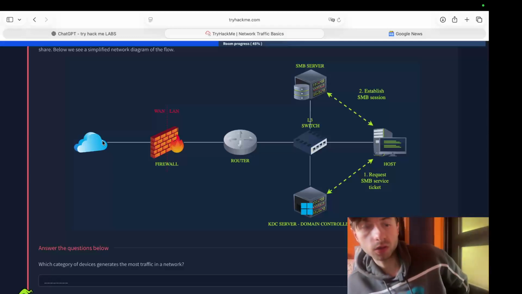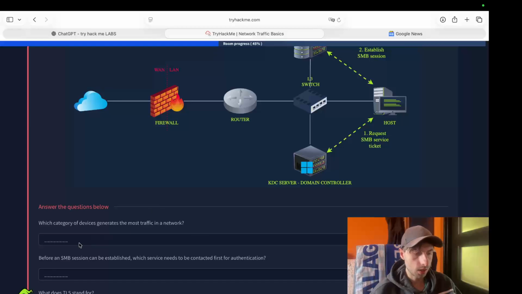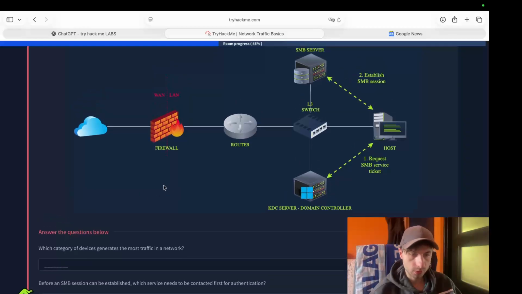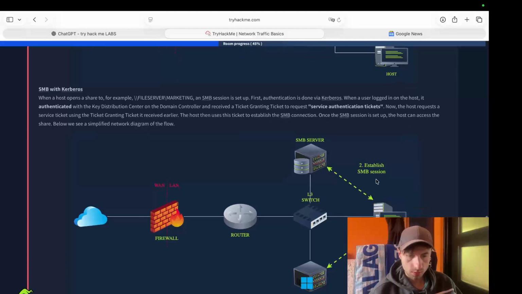There's a lot here to learn, and it's really interesting information because it shows us how the network system works in larger companies and also in a local network, but on a wide scale. Let's take a look at this graph. From the host, they establish SMB sessions to each server.